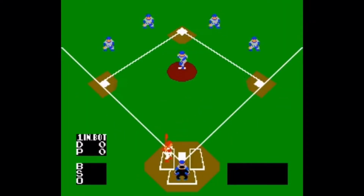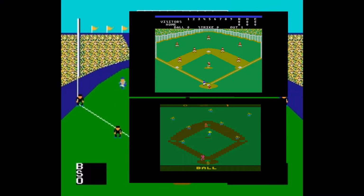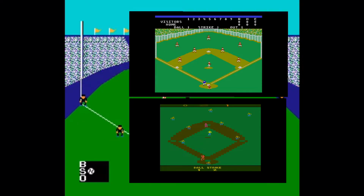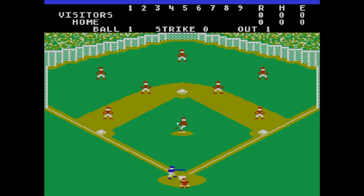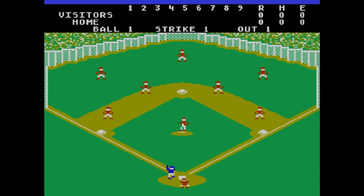The footage you'll see here is from the Atari Flashback Classics for the Nintendo Switch. In this compilation, both the 2600 and 5200 versions of this game are available and shown here. This is an extremely fun baseball title. While the graphical stylings are nothing to be too excited about, I will say that going back and trying to hit this tiny, pixelated ball with a single pixel-wide bat is dang near impossible, and I have no idea how the heck we did this back in the day.